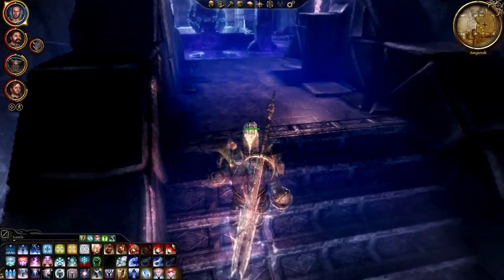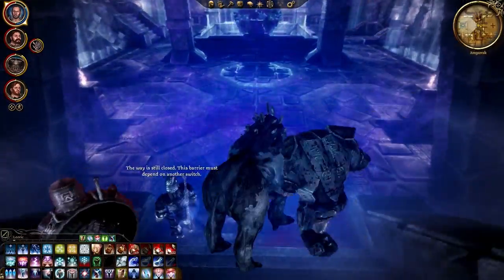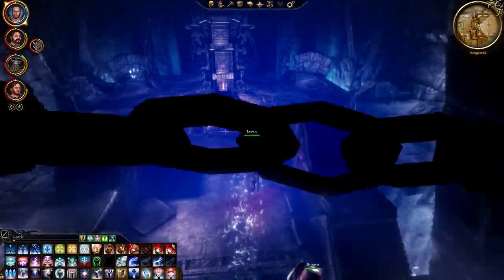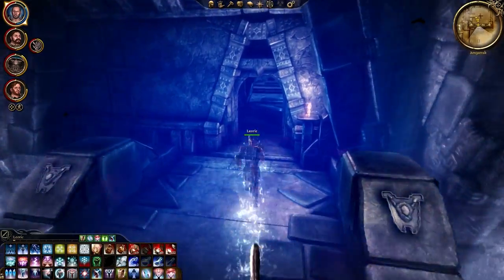See, there's another Lyrium well there, but I don't know what that switch is going to do. The way is still closed. This barrier must depend on another switch. Okay, so we are forced to click on that switch, so wish us luck. Let's see what happens when we click it.